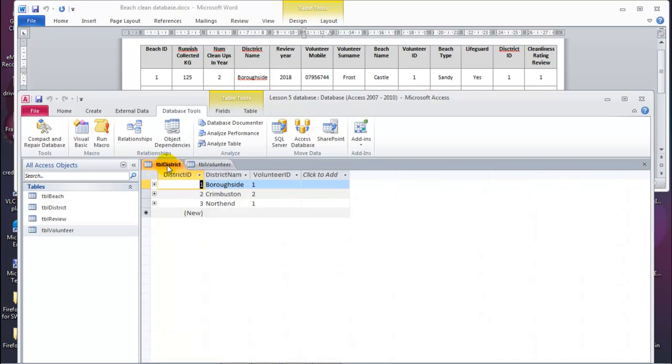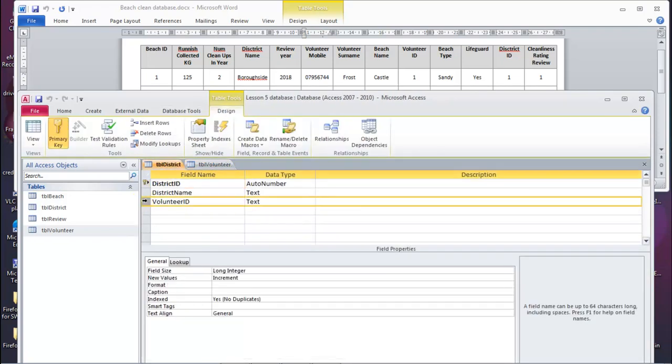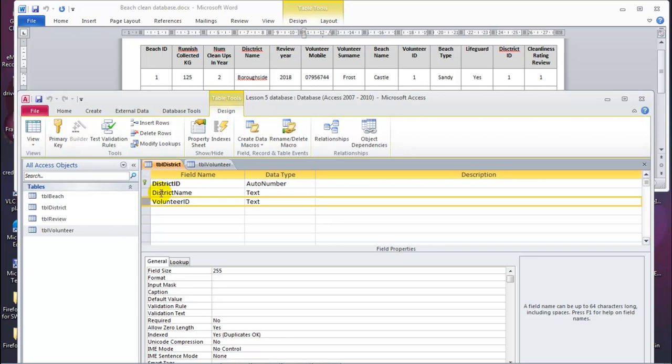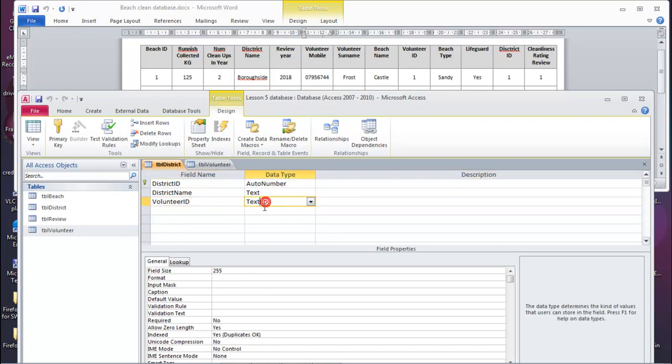So now let's examine the design view of these tables. We're talking about the volunteer field in the district table, which is a foreign key, and the volunteer primary key field of the volunteer table. Basically we have auto number here, and here we have text.